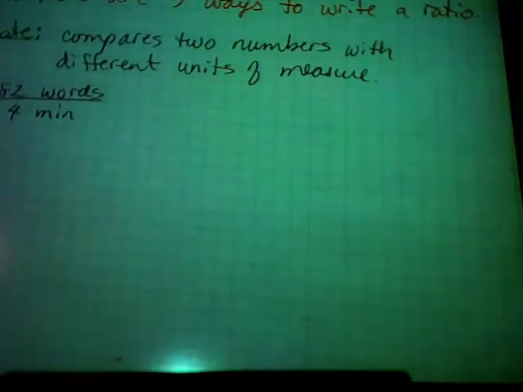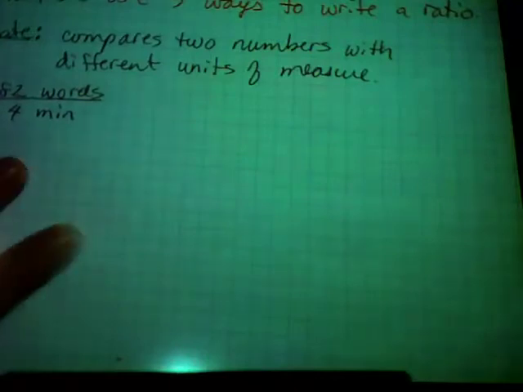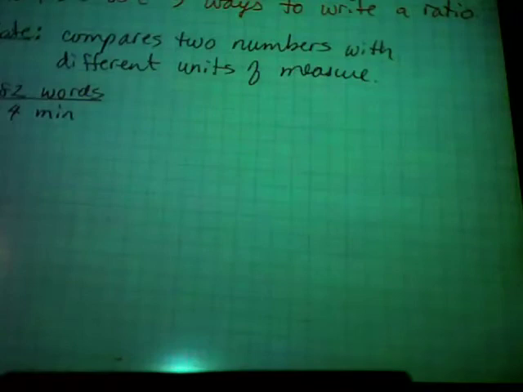So an example would be out here on Greenway. Isn't it 40 miles per hour for part of Greenway? Part of it's 45. But it's 45 miles per how many hours? 1 hour. When you buy the bananas, and I said it was 49 cents per pound, how many pounds? 1 pound. So when you reduce a rate, your denominator has to be 1 unit. So sometimes for rates, you're going to see a decimal in there.